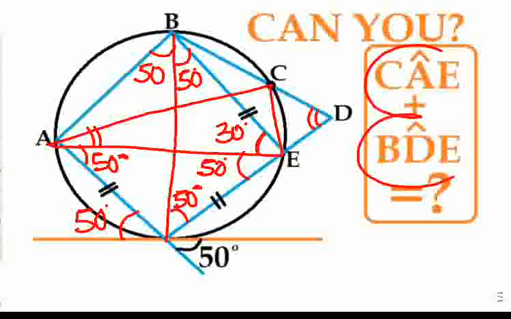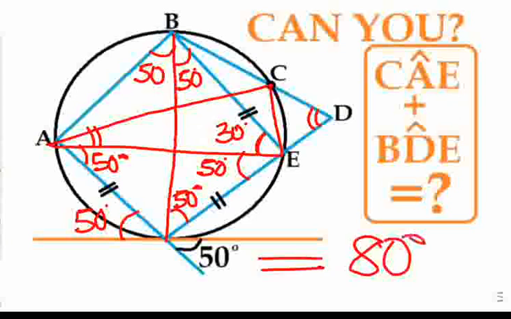The two angles we are to find is this angle plus this angle, and they are the interior opposite angles to this exterior angle here. The exterior angle to a triangle is equal to the sum of the two opposite interior angles. So the two angles we were asked to find is simply this plus this, which is equal to these two angles here. So the solution to our question is 80 degrees.